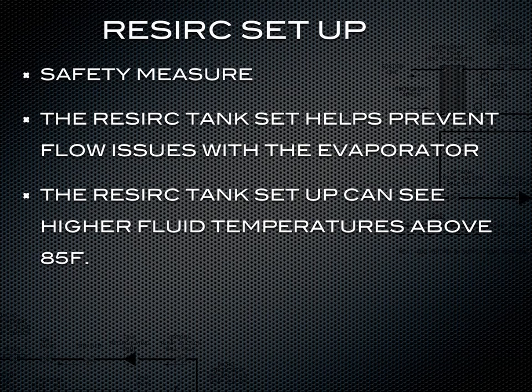Another good reason to have a recirc setup is that the chiller can see higher fluid volumes above 85°F. On a once-through, the fluid coming back to the evaporator cannot be above 85°F — if it is, you're going to put too much heat into the refrigeration system and that heat will not be removed. On a recirc, with two separate loops, as long as you turn your chiller on before your process and bring the tank temperature down to 55°F, the warm fluid coming back will always mix with that water and the refrigeration system will not be affected because it's not seeing that warm fluid directly.